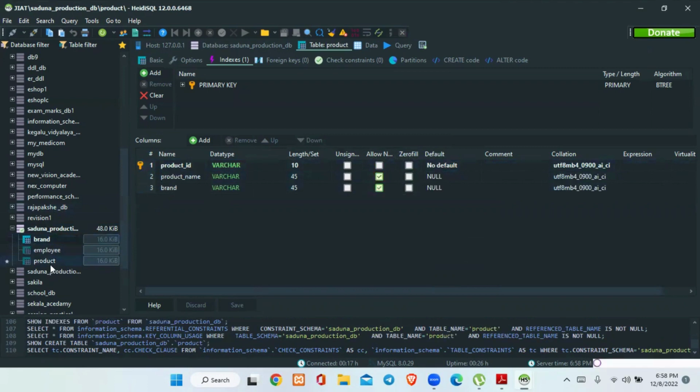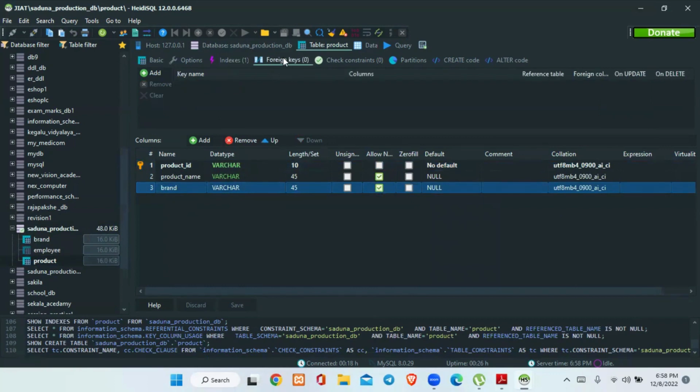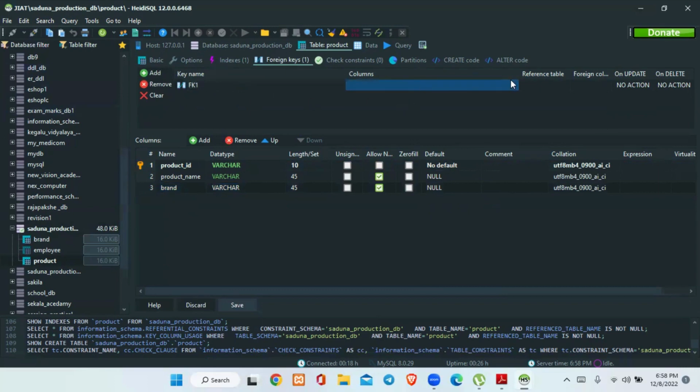So now we should add a foreign key to our brand column in our product table to link this brand table. Let's see how we can create this foreign key. Over here above, you can see that we have a tab called foreign keys. So now let's add the foreign key. I'll add the key over here and I'll give our column as brand, because we'll be inserting this into our brand table.